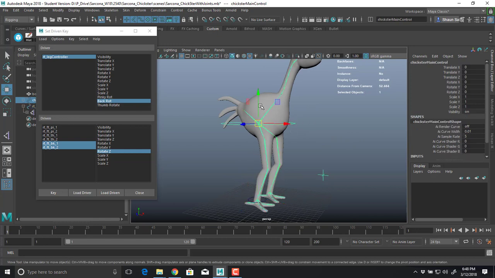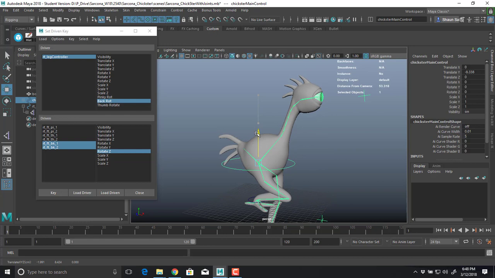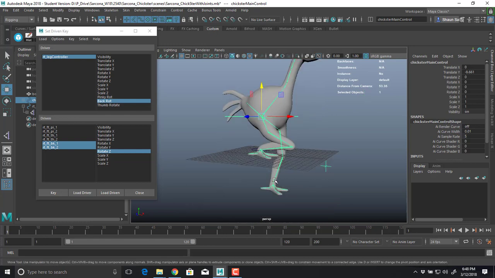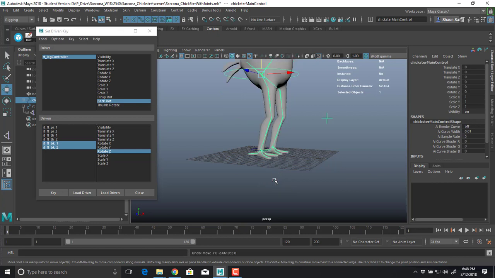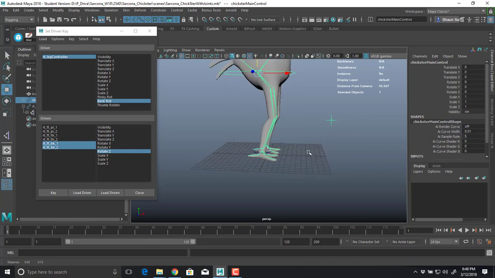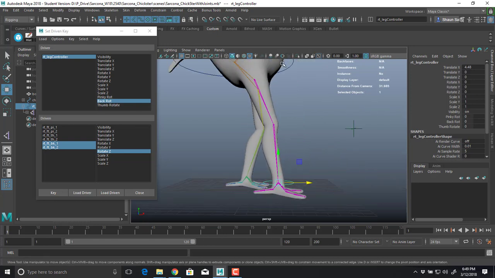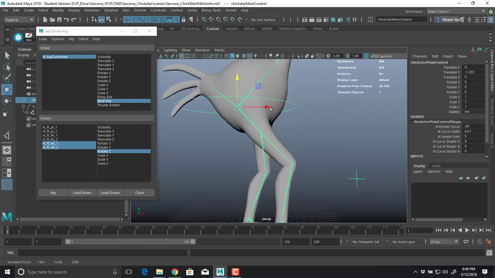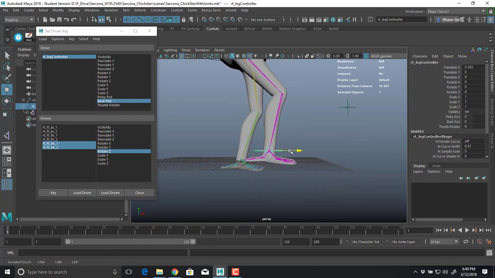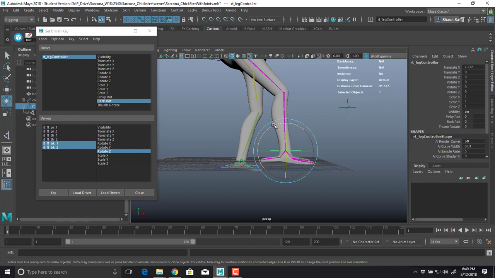So this is what I was talking about before. If I move this down now, see how the other leg stays here? That leg has gone below the ground. I don't want it to go below the ground, okay? Especially if my character is running. In order for him to feel like he's hitting the ground, that foot needs to be planted and stay planted while the hips move down. And so with the way that this rig will work, let's say he's here and he's about to land his foot, right? So his foot doesn't land like that. That doesn't look realistic at all. Move this down some. Forward a bit. All right, so he's landing his foot. His foot does not land like that. His foot lands like this.